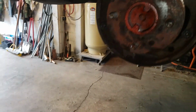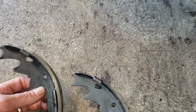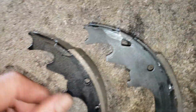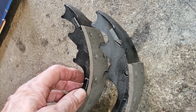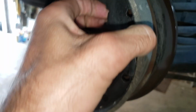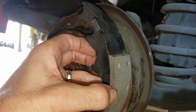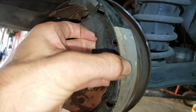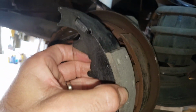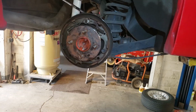But I got the new shoes here, and I'll show you the difference. This would be the leading shoe. See the gap there at the top? And this is the trailing shoe. See the gap there at the top? Put them together so you can see that there. There's quite a difference. So this leading shoe needs to be about right there. And see the difference? It needs to wedge when you stop. And when you reverse and you stop, it should actuate the self-adjuster to tighten the brakes up. So that's how it's designed to work. So these shoes are on wrong. So they're getting pulled off and put on correctly, and this car should stop a lot sharper.